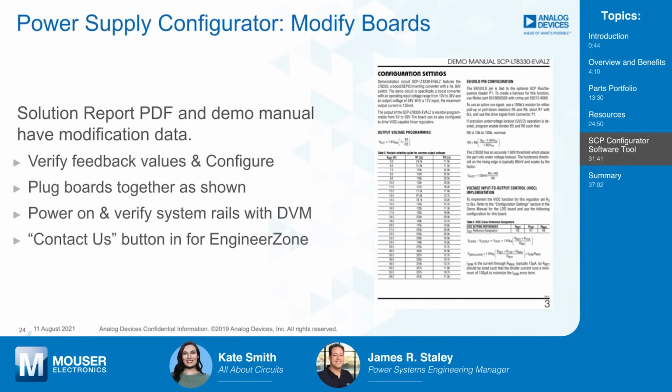And if you run into problems, you can always contact us in that PDF report. There's a contact us button, and that'll take you to the engineer zone where you can get help if you need it. All right, it's an awesome walkthrough. It's a really simple process when you break it down that way. That was by intentional design.